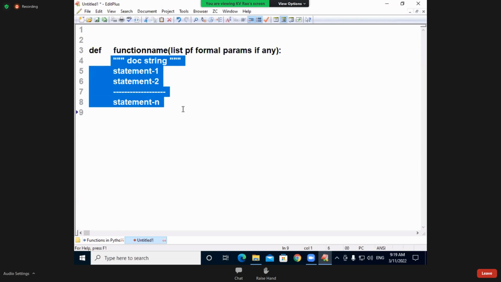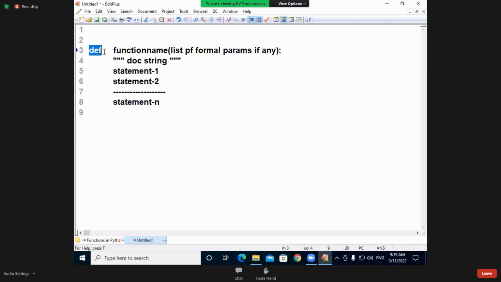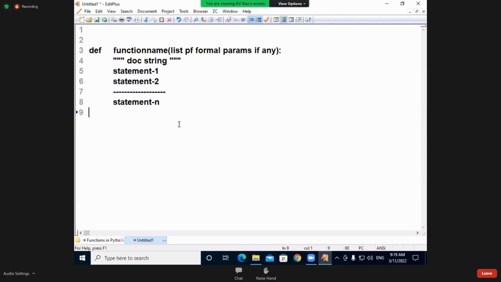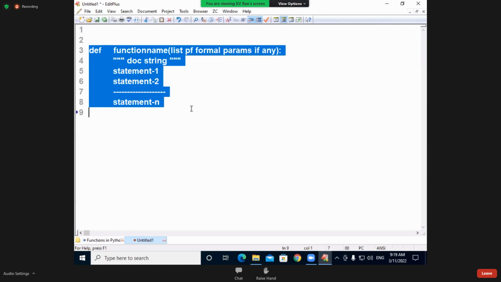This terminology is important. In the function heading, DEF, function name, list of formal parameters, indentation symbol are covered. In the body, doc string, statement 1, statement 2, statement n are covered. I hope you are following me. This part I would like to explain in paintbrush.